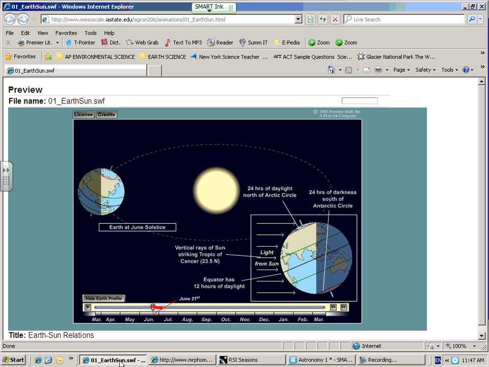All right, so when this happens, 23.5 degrees, the northern hemisphere in this lower picture here is getting more direct sunlight than the southern hemisphere, which is getting less direct sunlight. We call that our summer solstice that occurs in late June, and the northern hemisphere is tilted towards the sun. The tilt never changes. What does change is the orbit around the sun. So we're going to go from late June, and we're going to move on to now late September.